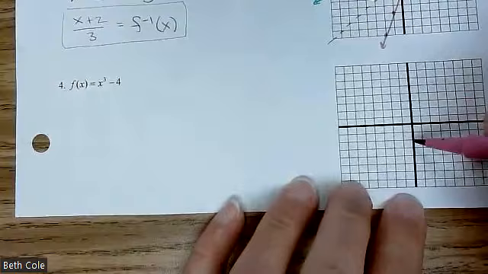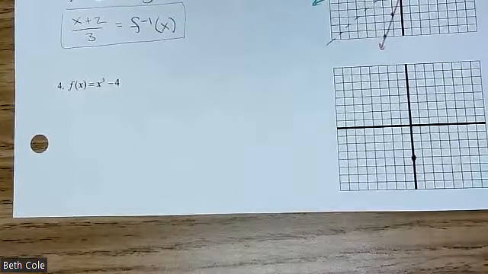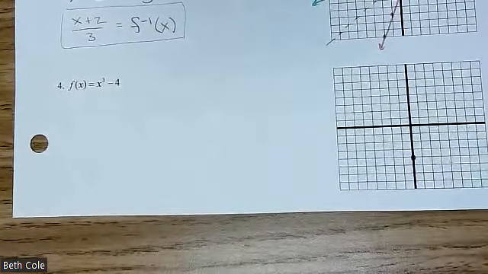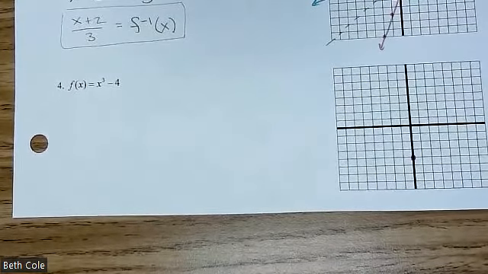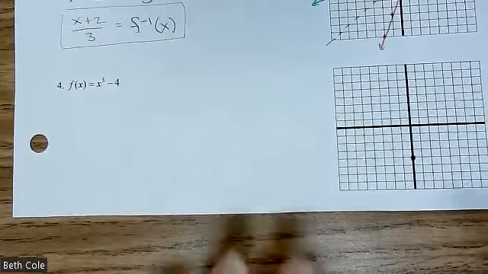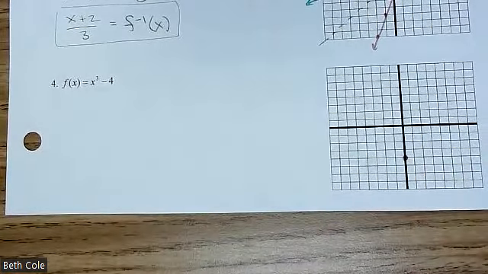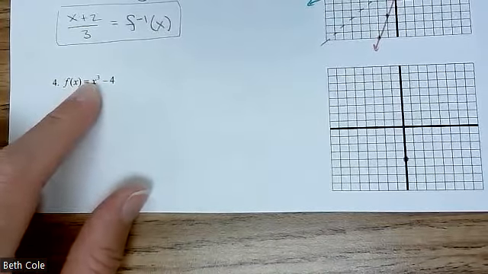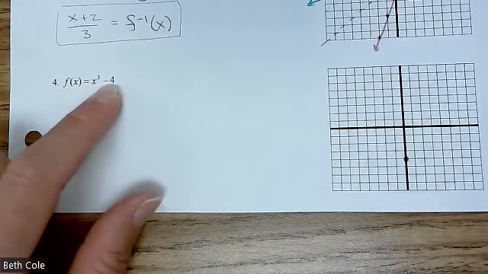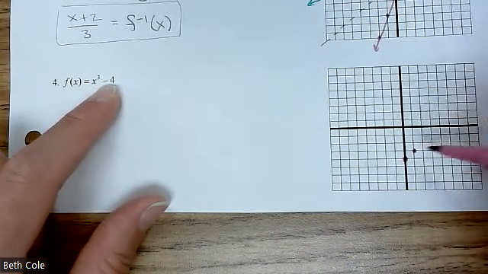Perfect. Okay, go down 4, put a point. You guys are all awake. You're just quiet. That's good. I can work with that. And then I want some more points, like at least a couple more. So we're here at 0. Let's try plugging in 1. You ready? 1 cubed. 1, very good. Minus 4 is -3. So we get 1, -3.